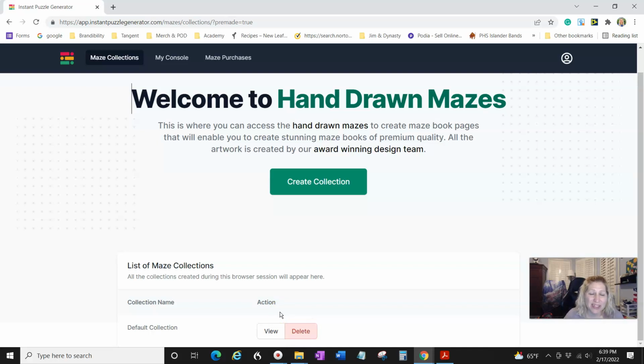This doesn't really save, and the idea with it not saving is that no one else is going to be using your puzzles, your mazes. So as you create these, you need to download what you create. And if it takes you a while to create and you want to start again on a different day, that's fine. Download it, and you can always put the pieces back together later. Don't lose your work. Definitely download.